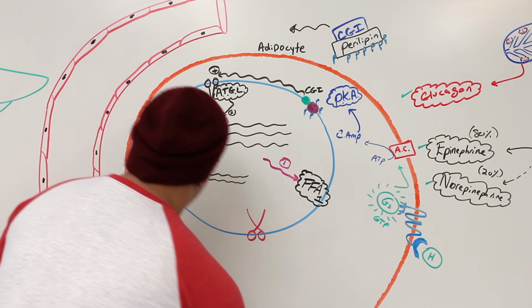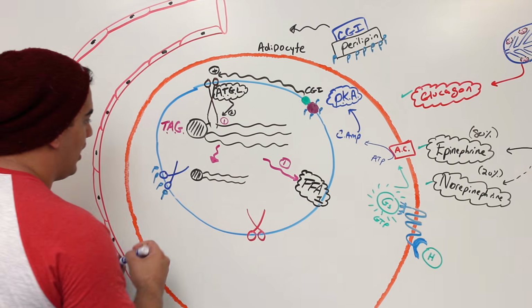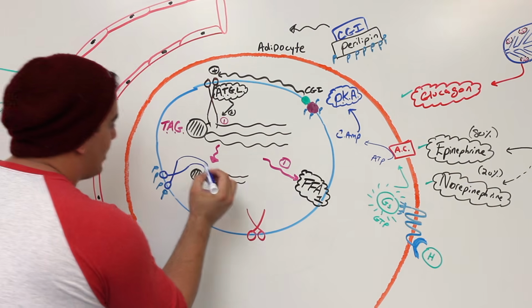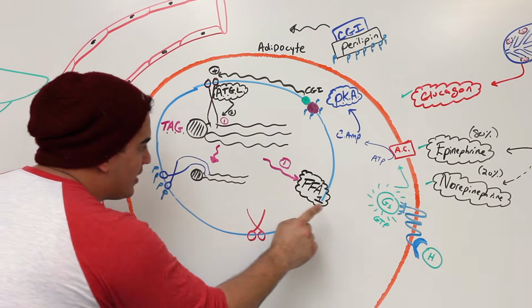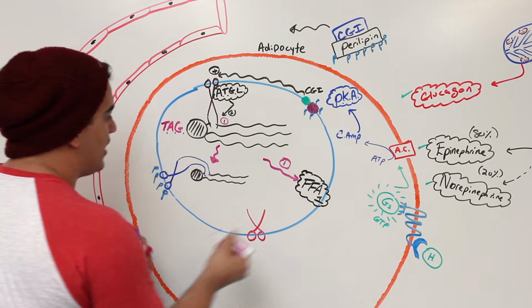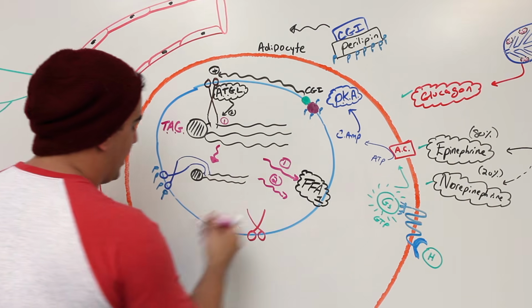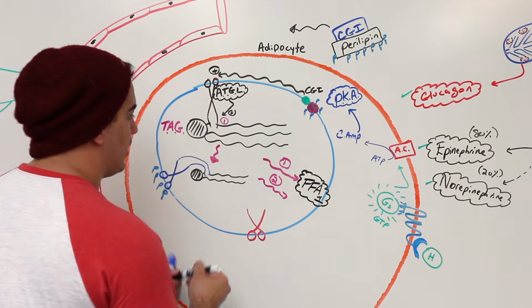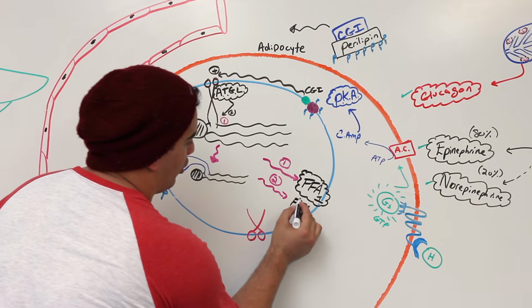Then what's going to happen is this enzyme is going to cut this next one. So look what this enzyme is going to do. He's going to come over here, and he's going to cut that part. He's going to cut this bond. When he cuts this bond, he's going to release another fatty acid. So out of this step, I'm going to release another, the second, free fatty acid. What is this enzyme called that's doing this? This enzyme is called, and this is again free fatty acid, we're going to denote it 2.